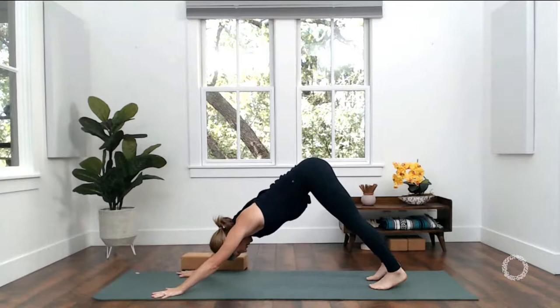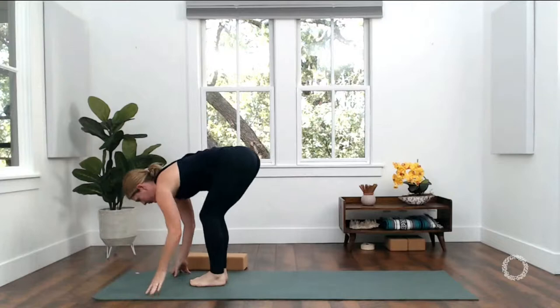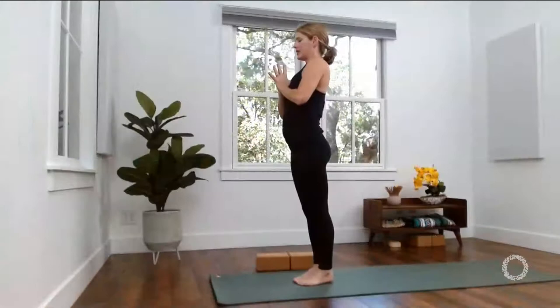Deep breath in, open mouth, exhale. Look forward, step, walk, or hop your feet up to your hands. Halfway lift, inhale. Exhale, bow. Inhale, rise, reach to the sky. Exhale, hands to heart center. Set your gaze at your fingertips or close your eyes and notice how you feel now.